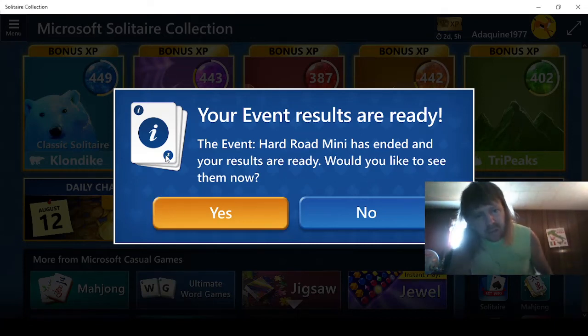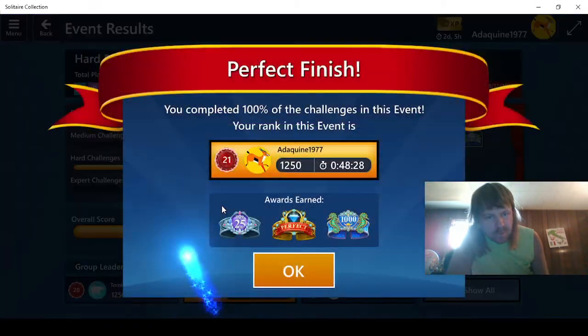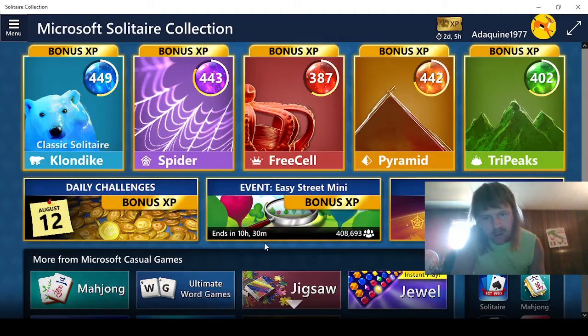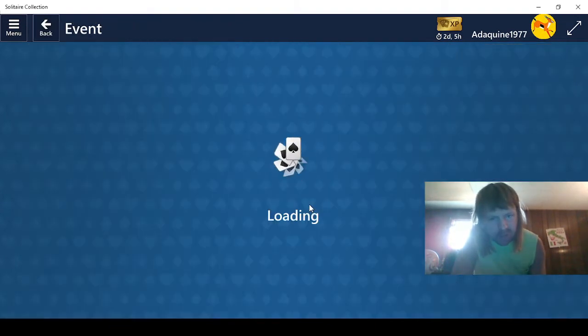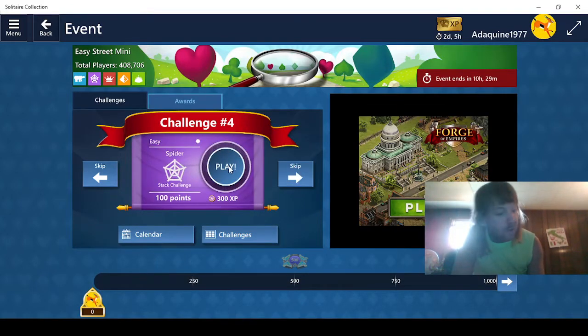We have an event to claim, so let's do that. It says the event Hard Road Mini has ended and your results are ready. Would you like to see them now? Yes, please. 21st, we got top 25. That's good. Maybe because I was polite. I don't know. Anyways, we have Easy Street Mini, and I think you know how this is going to go. There's three each of these, so of course we go purple first because I'm least confident in these, so let's go.